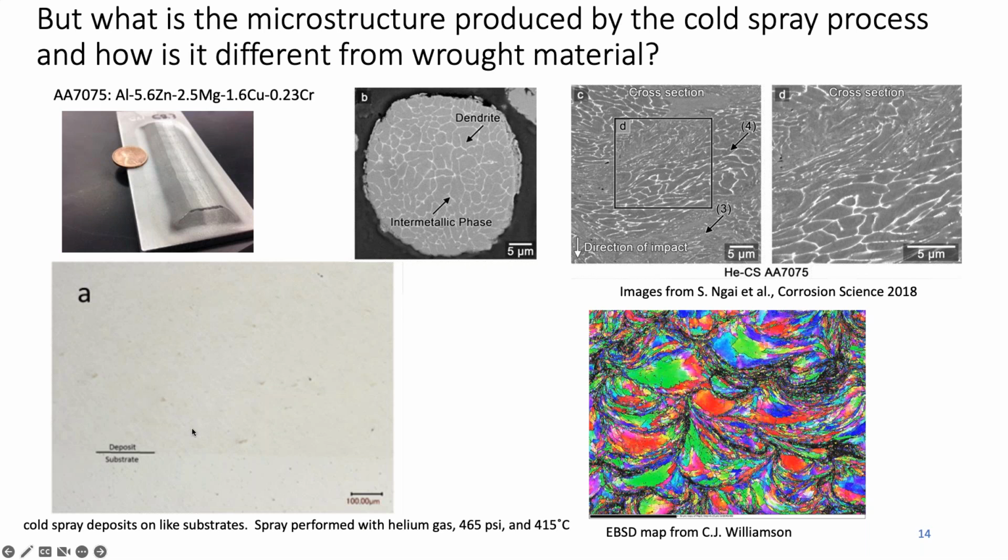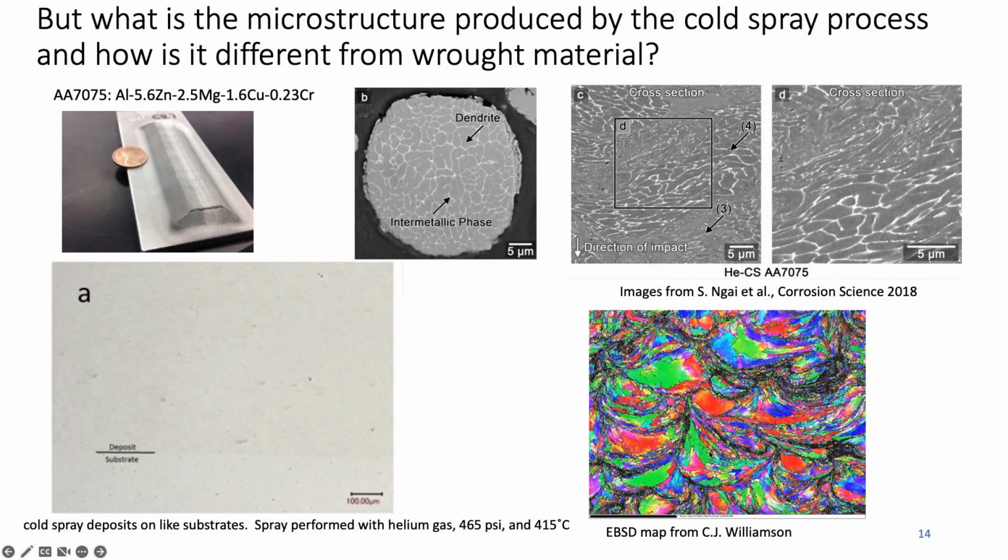We can readily deposit this material. This is an example at the lower left. It's an optical image of a 7075 deposit on a 7075 substrate. And if I didn't tell you that I'd done that, you might not have guessed. Actually, the substrate looks a little bit worse for wear. You get some pitting when you polish these samples due to corrosion of intermetallics. But the bond line is almost perfect. We've got better than 99.5% density here. So the process can make excellent material, but has a very complex microstructure.